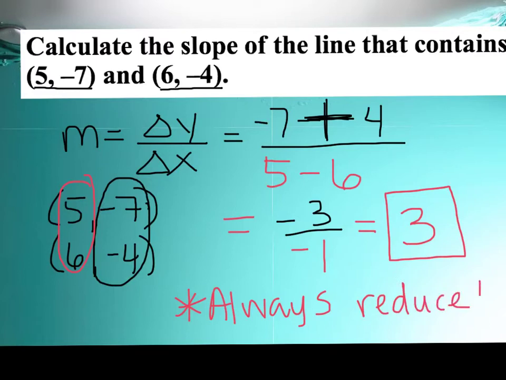So always reduce. Okay? I urge you to go into your textbook and look up some other points and try those out, or create two coordinate points yourself. They're really easy. You come up with any numbers and calculate the slope. When you come into class, we'll discuss how to calculate slope from a graph and how to use two points again.